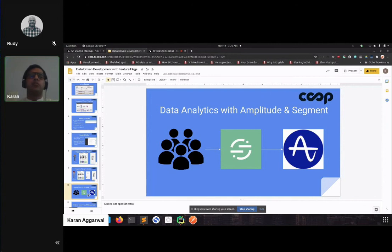We notice that when a user is getting the primer page, they are more likely to make a purchase on the partner brand because they have more context on what the brand is selling and what the brand is all about. So we saw, using Segment, that the users who saw the primer page are actually firing more widget load events on partner brands that led to the primer page. So this was one of the use cases that I feel is descriptive enough, wherein you can describe the usability and the importance of feature flags in any application.